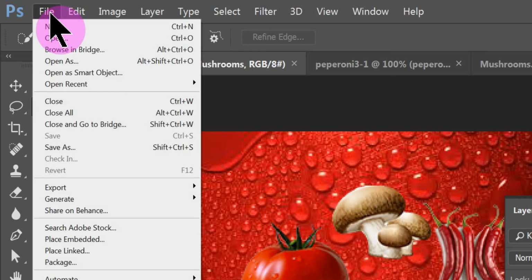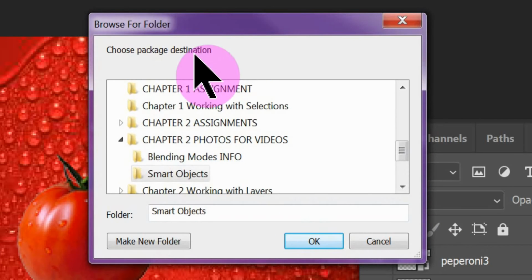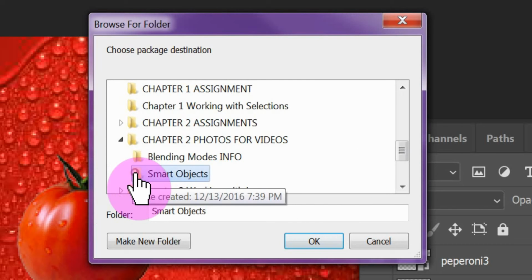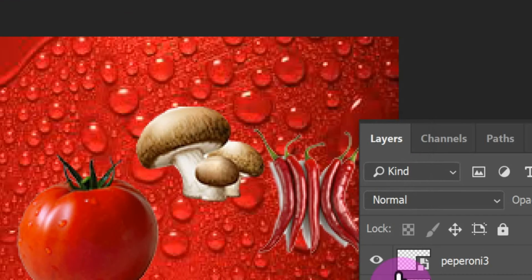I simply go to File, Package, and I go to the folder I want it to be in, and in this case I want it to be in the Smart Objects folder, and I just click OK, and it saves those in there. Now all those files, the smart object and the document itself, are saved in the Smart Objects folder for me.